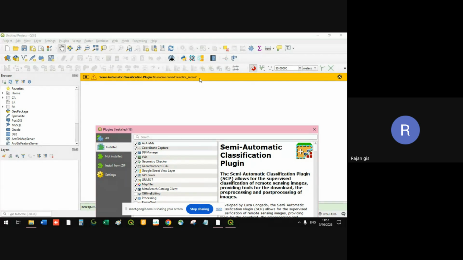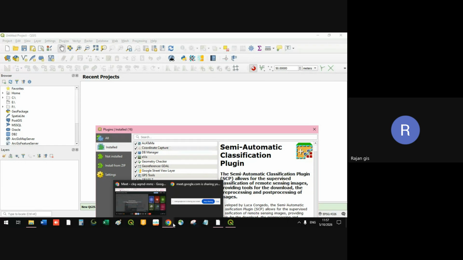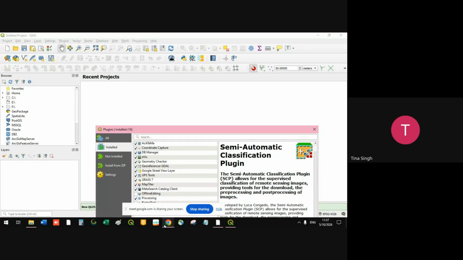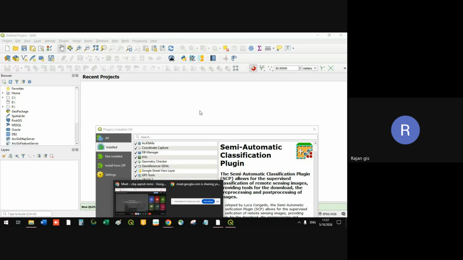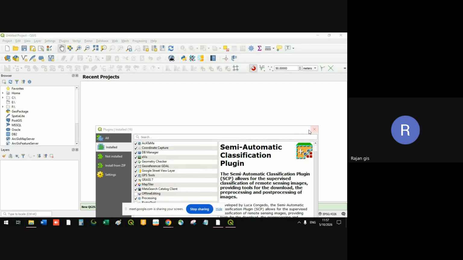Go to Chrome and download the SCP zip file, and install it. But that option is available here. Why? No idea about that.